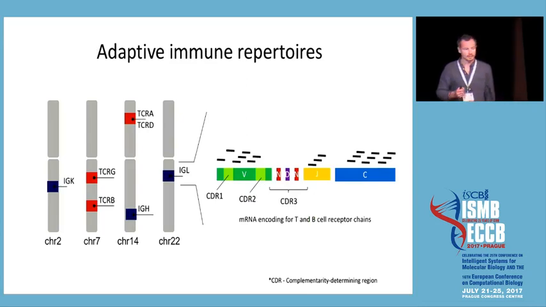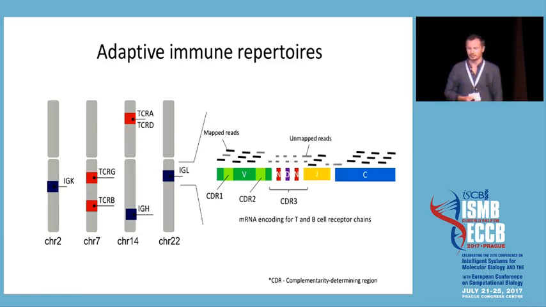Let's keep the mapped and unmapped reads in mind and have another look at the immune repertoire. In black, you see the mapped reads. Since V, D, and J are part of your genome, there will be no problem to map. If the read is entirely within those genes, there will be no problem to map those by any high-throughput mappers. So those are mapped reads. What about the unmapped ones? Those are in gray, and it will be quite challenging to capture those.